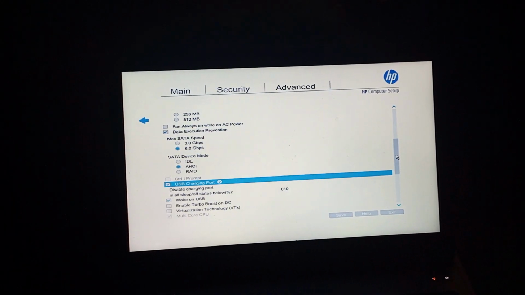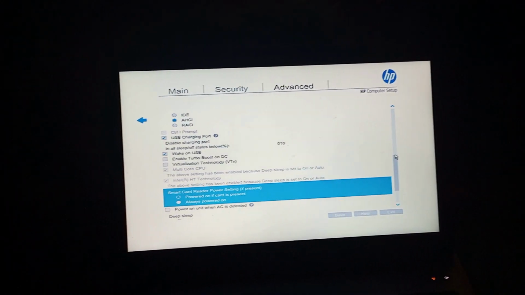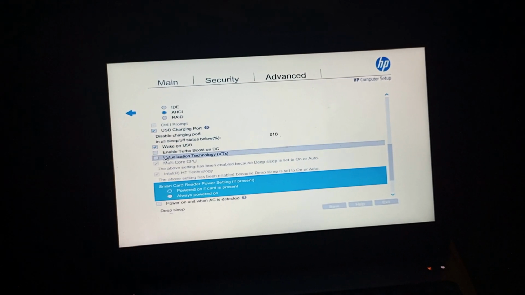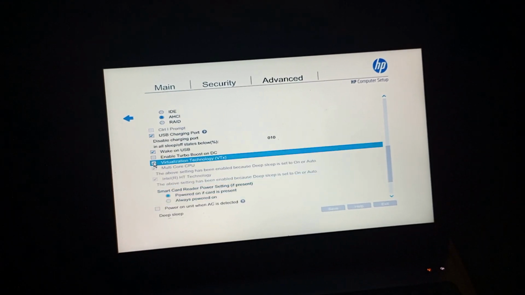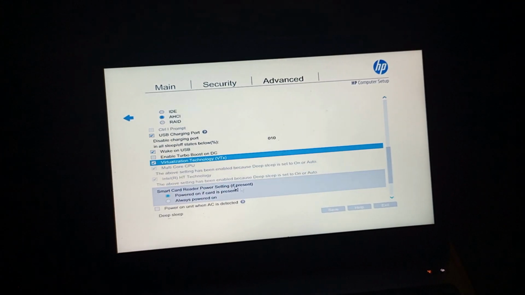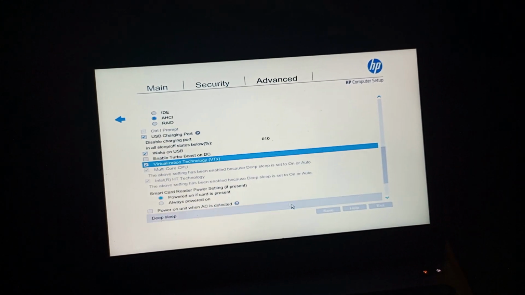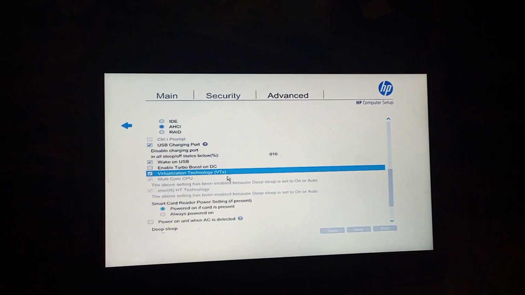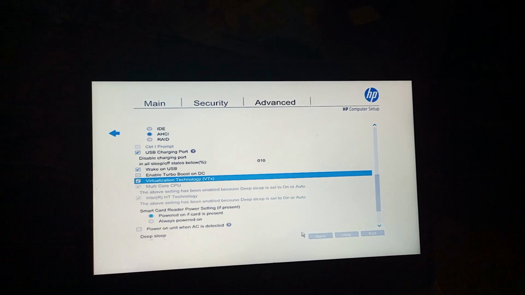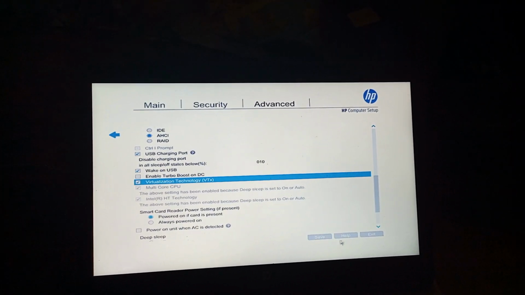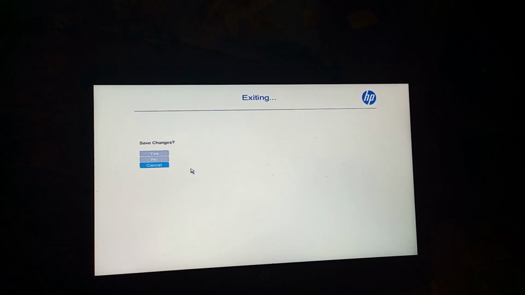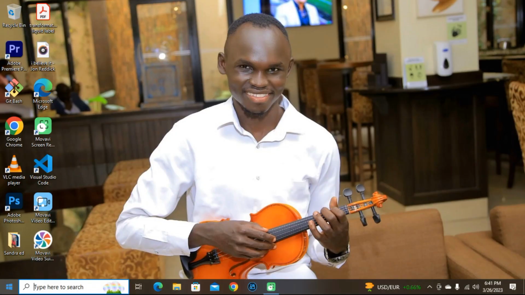Okay, so we're gonna scroll down among these options. So we're gonna look for virtualization technology, and it's what we need. So keep looking until you find something that says virtualization. So click on that, and then after that we're gonna save. So just make sure to go here and click save. So we're gonna click yes, and then after that we can exit. Okay, so we've saved that, so we can just click on the exit button. So after that we can save all those changes, and the computer reopens.